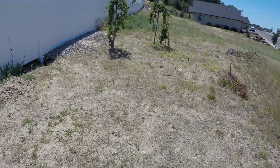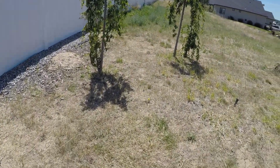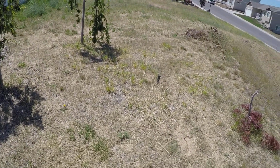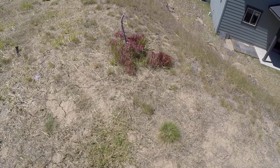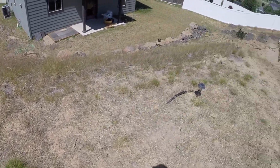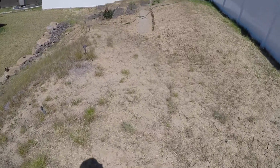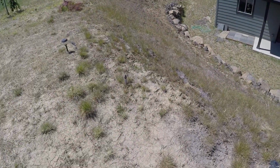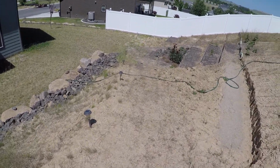Take a look here. My weeping cherry trees have already done their thing with the putting out the flowers and everything. Japanese maple is still coming back to life a little bit at a time. Gonna have to change out some of these solar lights I got on the side here. Decided to leave the grass that's on the edge of the hill here for now. Grass is really hard to tear out.